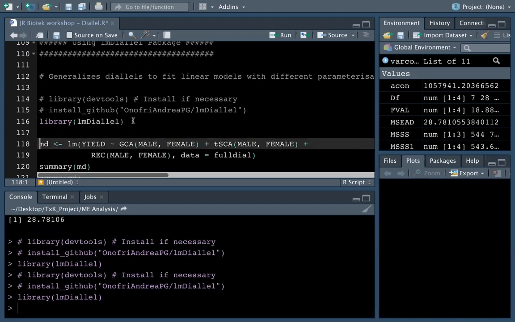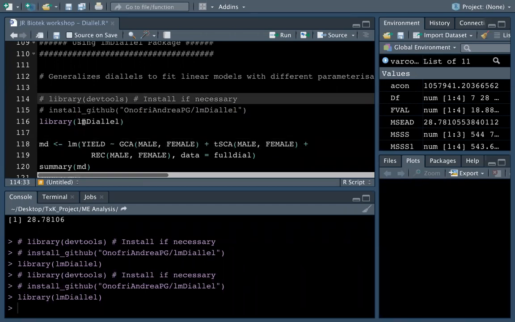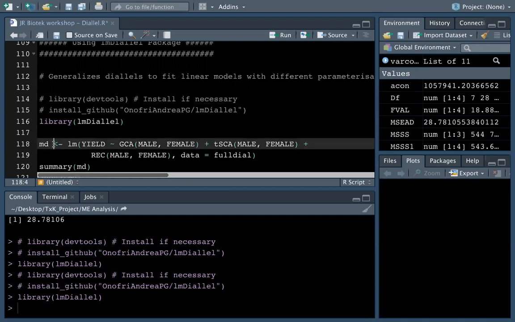There are a lot of different models that you can run using this function, and you can either use lm.diallel, which is a function built into lmDiallel, or you can use the lm function to run your codes. So here I'm just giving you an example of how to feed the data in.